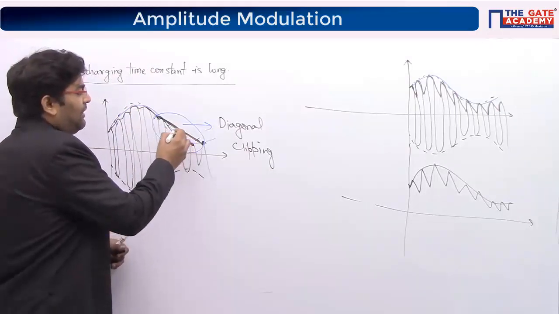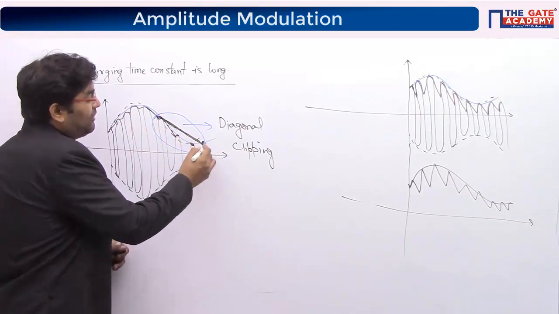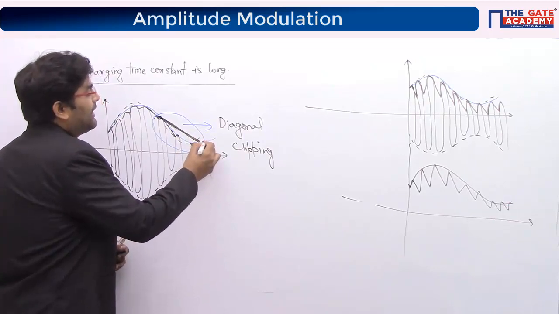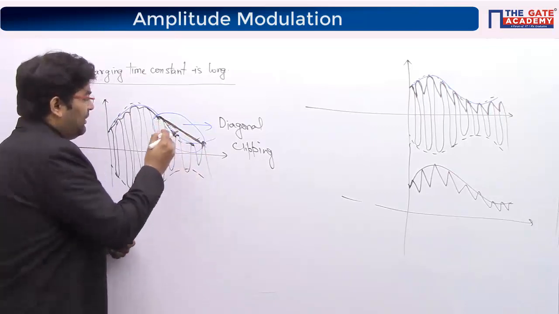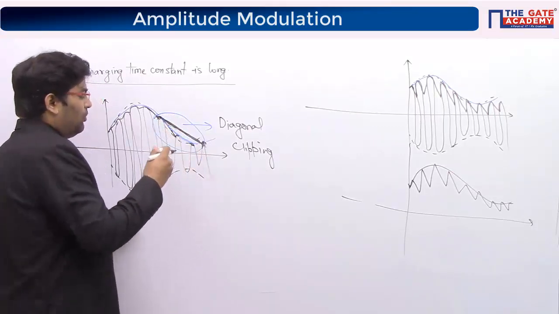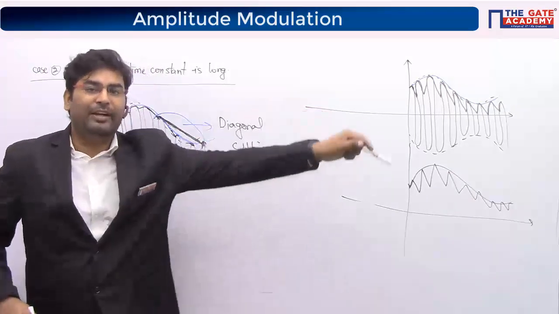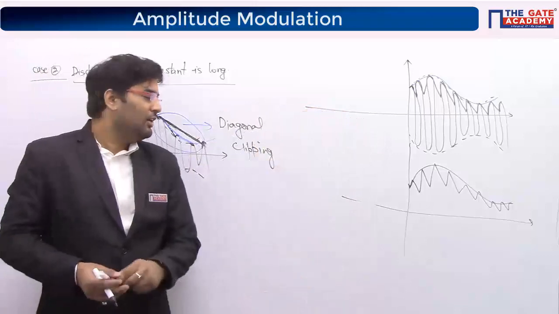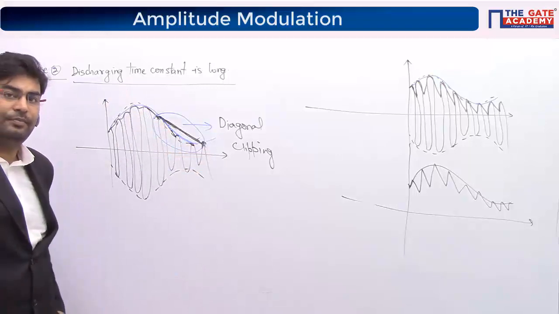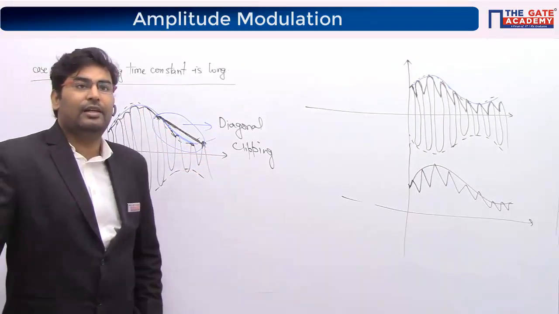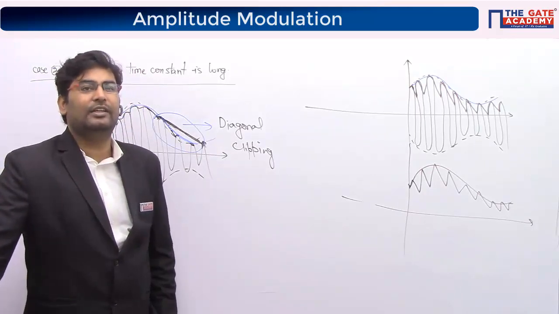So it will keep slowly discharging like this, and then you see another cycle is coming and it gets charged. But you are supposed to go like this, like this, like this. But how did you go? You went directly. Suppose you have to go through that path, but it went directly. But in an AM signal, that will not work. You need the signal to track exactly how the waveform is going. So this is known as diagonal clipping. Why is it going directly? Because the capacitor is discharging very slowly.